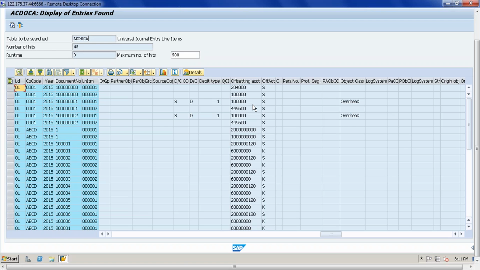Which offsetting account should it take? There are 5 accounts, so you have to make this setting in the configuration. There is a new configuration screen for this. There are 4 options. One is no offsetting account required. Second is the first offsetting account, the first line item. Third is the line with the highest value, which will be shown as the offsetting account.